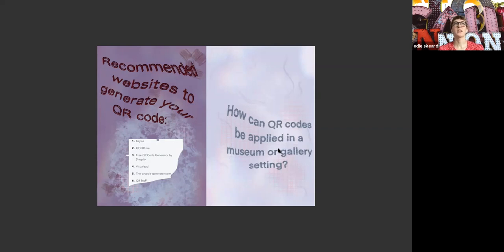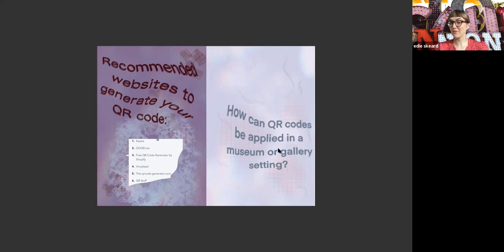So for example, if you have an artifact, you can use a QR code to link the viewer to a page that talks a little bit about where that object came from, the languages that people spoke or continue to speak, where it was found, how it was found, any of the history or facts about its travels through time.